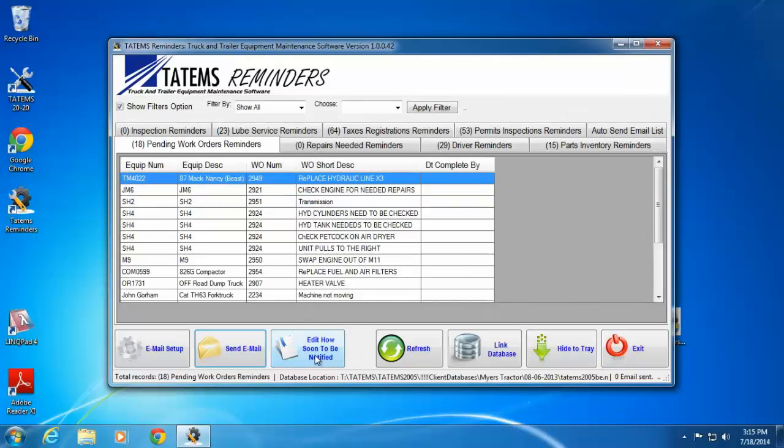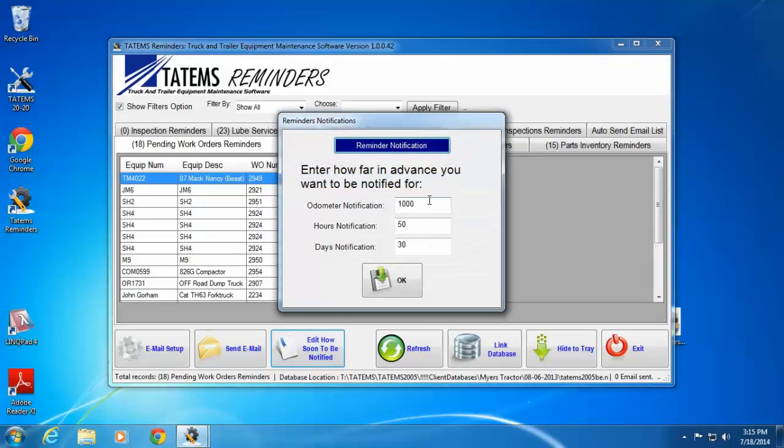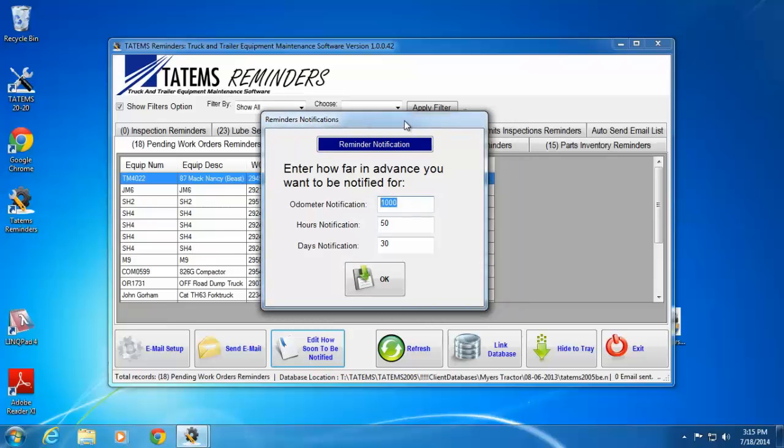And then the edit how soon to be notified. This is just like in the TATEMS software, underneath the reminders pop up: how soon you're going to be notified in advance before something is due, before it starts showing up in the reminder screen. It comes from us as 1,000 miles before it's due, or 1,000 kilometers, however you're tracking your odometer readings.